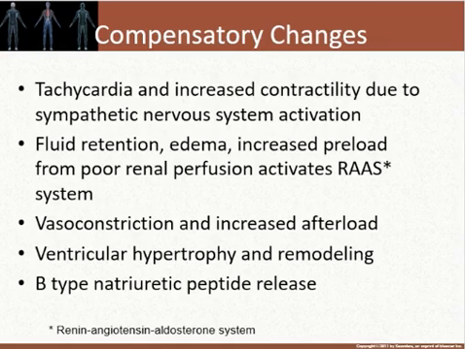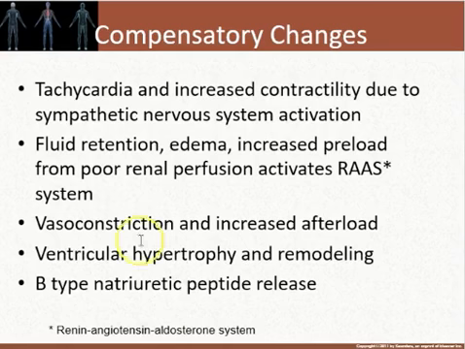Okay, and then of course there's going to be a vasoconstrictor response, and that's going to increase our afterload. In the damaged heart, there may be ventricular hypertrophy. There might even be some remodeling in terms of the matrix proteins that make up the ventricular muscle. And you may even see B-type natriuretic peptides being released. And so, these are all the compensatory changes that occur in a patient who's experiencing heart failure.